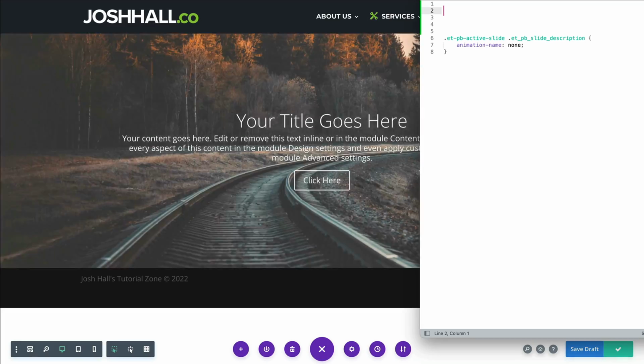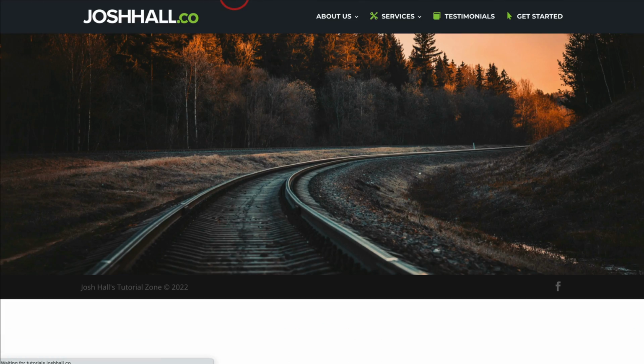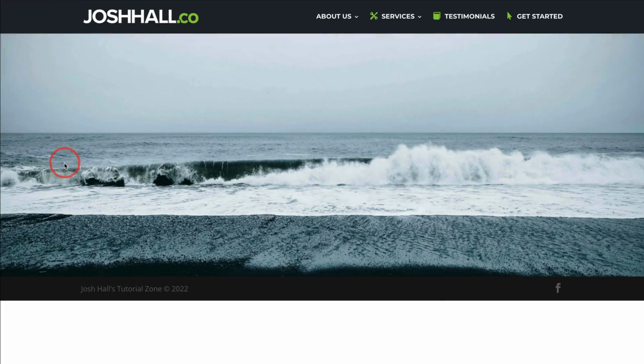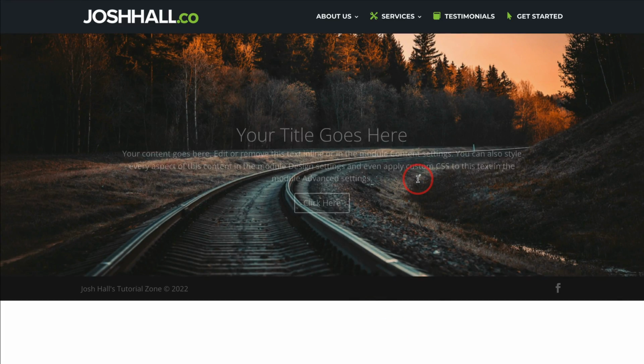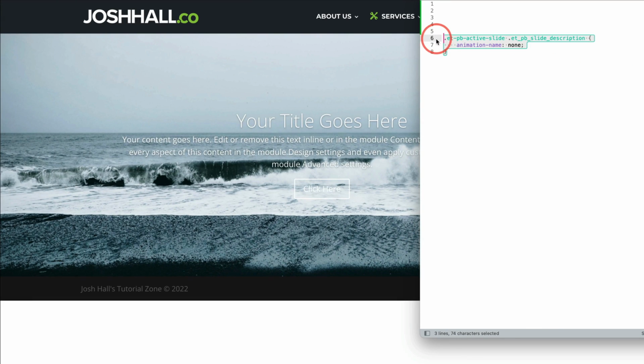And then all we have to do is add this code to make this look a little better. So let's get out of here before I make you too dizzy. It was going wild, wasn't it? So here we go. The arrows are gone, the buttons are gone, and we're close. The slides look right, barring any styling we're going to do. But again, we want to insert this code to make sure it stays static.